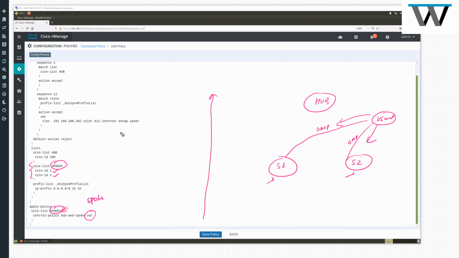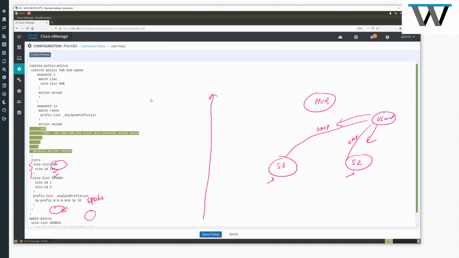And of course, if you go and check here, it is saying that sequence number 1 is for site list, which means match site list hub.